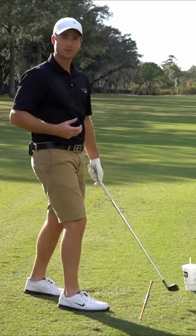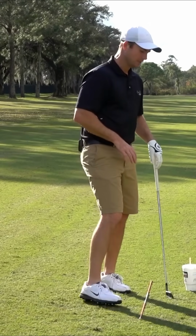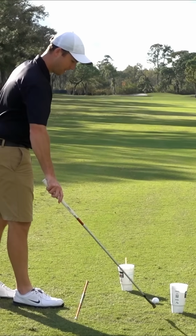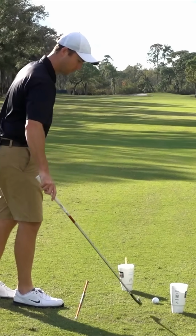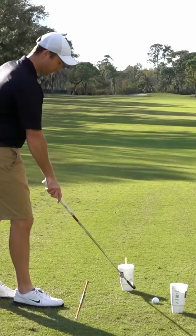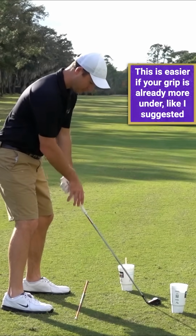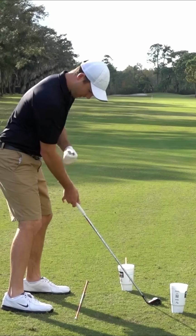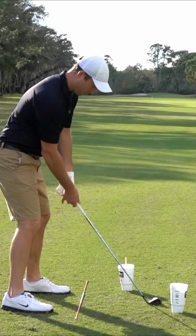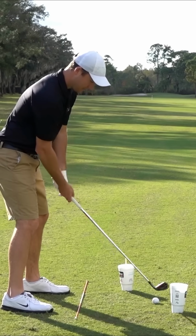Now after we get our setup right and our grip right, this is where this cool cup drill comes in, really, really easy. So I'm setting one cup outside of my ball. So you can imagine a straight line going to my target. One cup's outside of that. The cup in front is inside of that. I want my right forearm to be a little bit more under. Again, if you have that grip more under, this is going to be a lot easier. Now look at how my right elbow and my right forearm is underneath my left forearm and my left elbow.